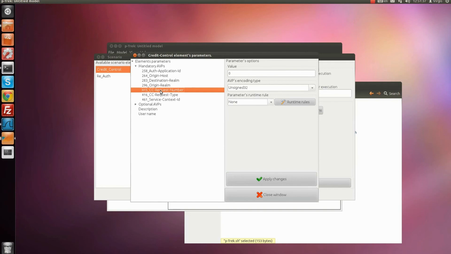Now credit control request number is 0, which is fine for us. Credit control request type, it should be 1. And service context ID, in our case it may be any string. Just make sure that your Diameter Peer is going to accept such value.